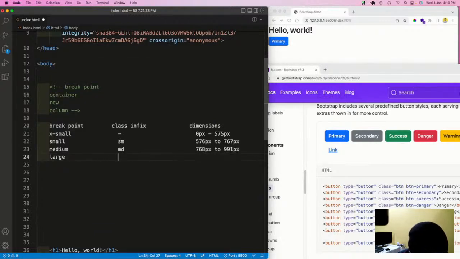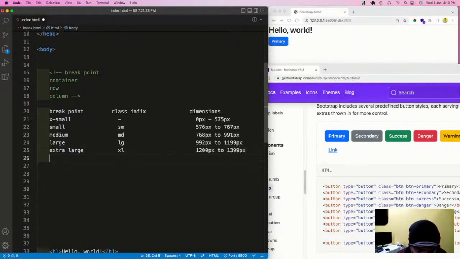For large, we use LG, and the dimension will be from 992px to 1199px. For extra large screens, we use XL, and the dimension will be from 1200px to 1399px.